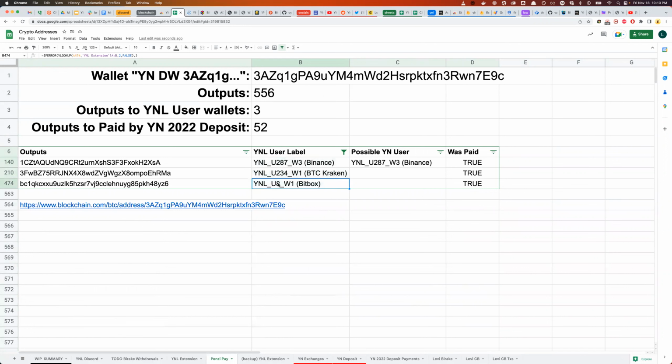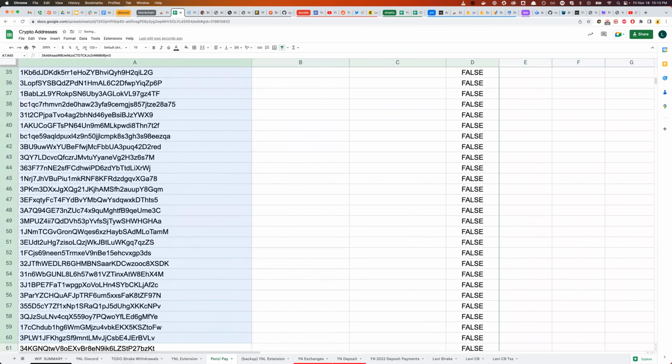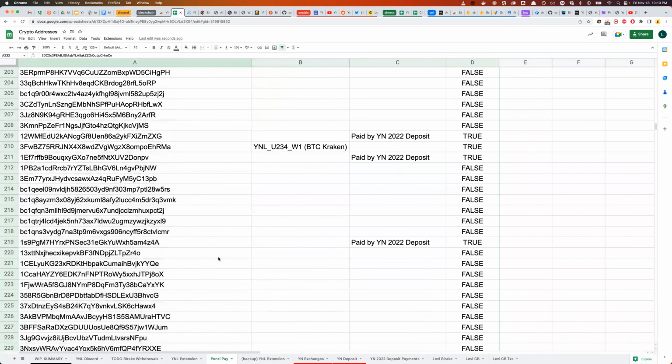Here's user number 8 that we saw in the graph. Here's 2 more that were buried in the other 556 that we hadn't yet expanded the graph to, but at least 3 of them. Now that implicates for sure that many of these other addresses are highly likely to be YieldNodes users, because not every YieldNodes user has submitted an address to us. Only a couple hundred at this point have submitted addresses, 200 or 300, something like that. But there's over 50,000 YieldNodes users.